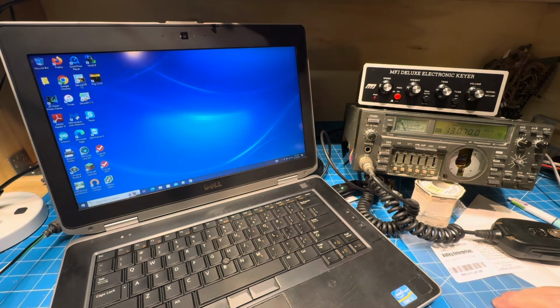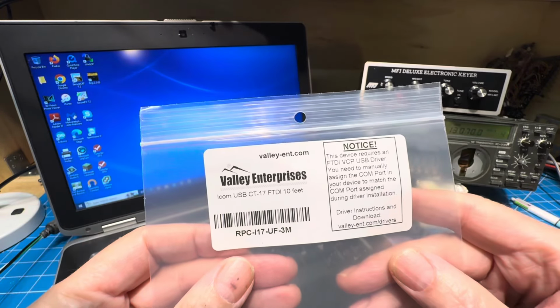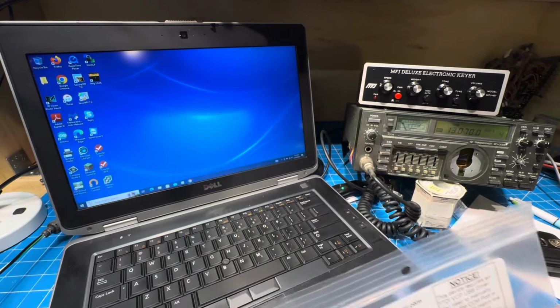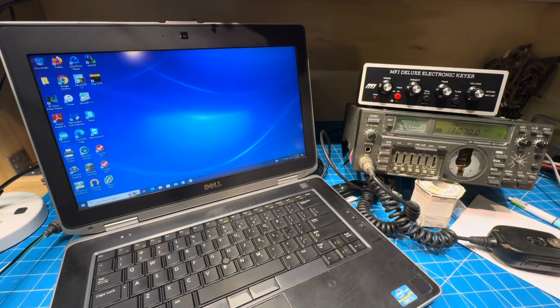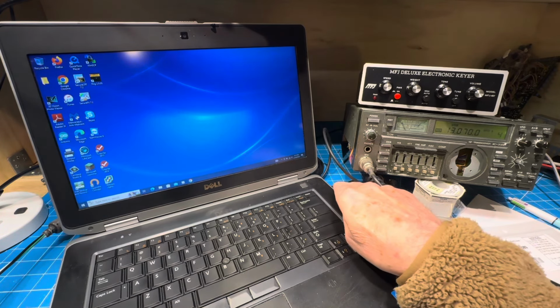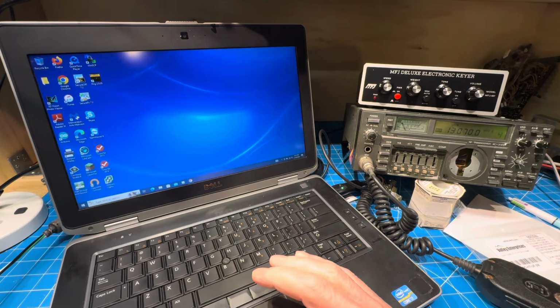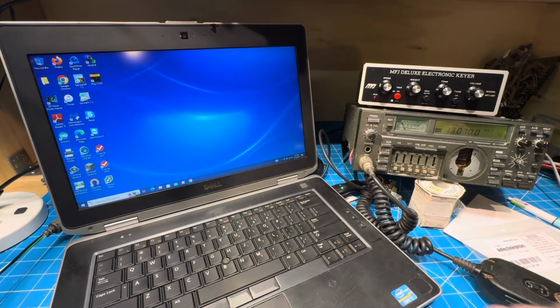So I got online and I ordered this, which is the USB CT17 USB cable for the ICOM. There's a remote jack in the back of the ICOM, which just looks like a 1/8 inch mono jack, and it plugs into the USB end here. When I plugged it in, this old copy of Windows loaded the driver automatically.